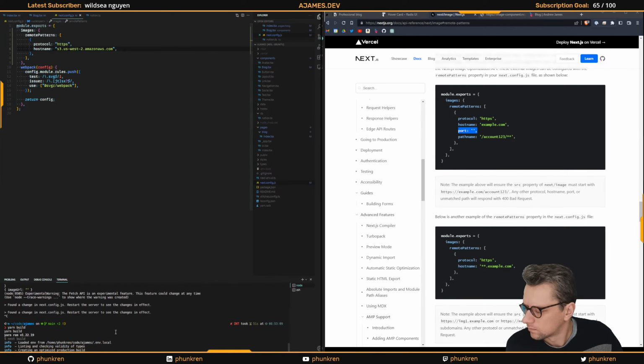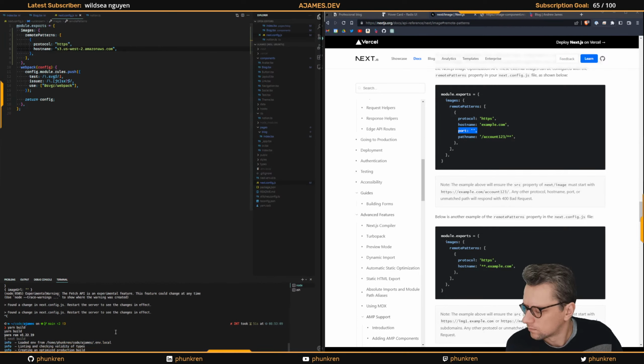Why does it take so long to load it? Let's see, priority. Wow, okay. So we're gonna say priority, and what's the blur?